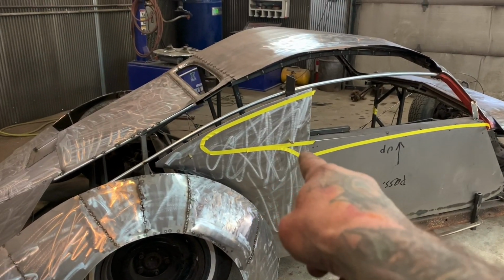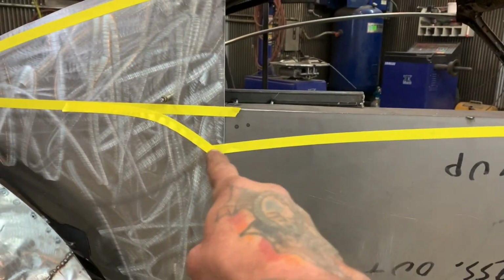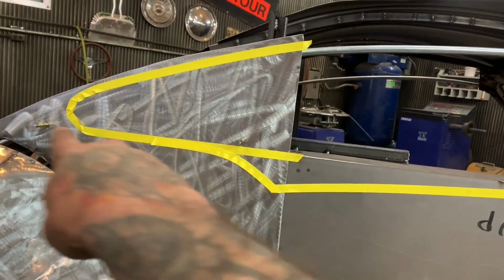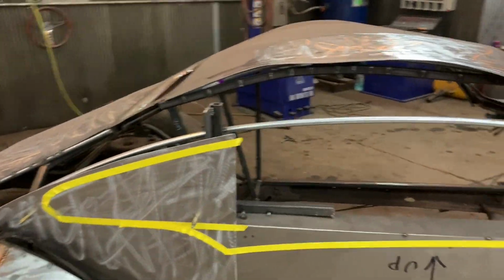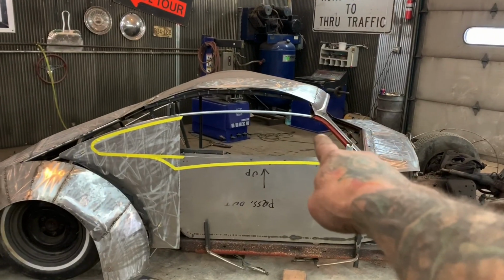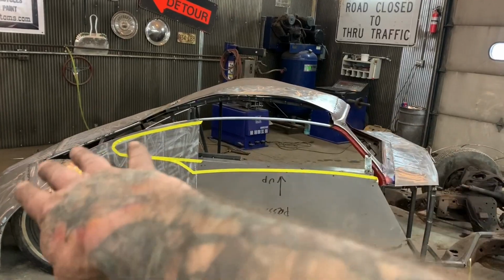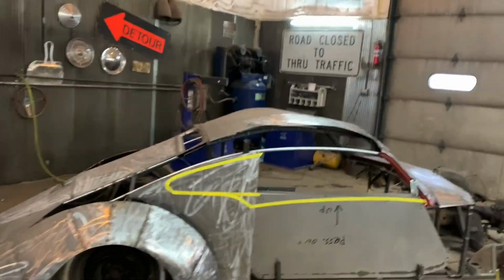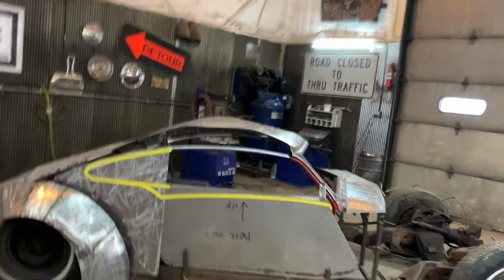But Glenn, if you could check this out too, brother, and I wouldn't mind maybe drawing a body line, something kind of like this, a body line that's in the side of the car right below that window, because I think after looking at this, your drawing was right. It looks way better with that little side window in there. And the other thing is Heidi and I were talking, with this sloping back like this, it looks more like your drawing, and I'd like to keep it that way. I know you drew that other drawing the other day, and I don't know, I think it looks a lot better like this, the way you did it the first time.